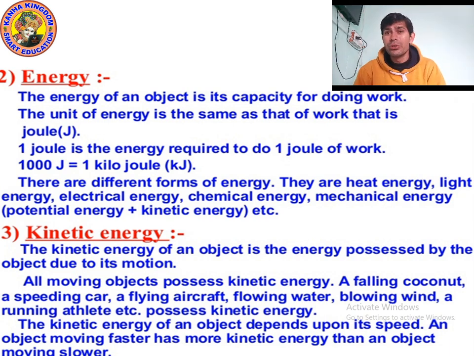When the wind blows, the wind contains wind energy. Or you can say air has wind energy. Because what is wind? Moving air is called wind. So moving air has wind energy, and this wind energy is utilized by a windmill to convert into electrical energy. But the wind also has kinetic energy when it is blowing fast.